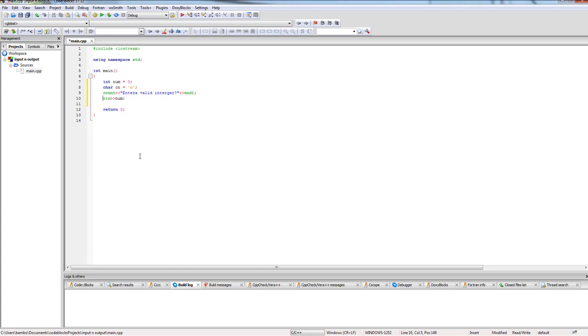We do the same for the next item, which is our character. We can just copy that and paste it there. So, enter a valid character this time. And then we put our cn for our character. This means we've got our integer and our character. We can just have a cout that gives us the output of that.